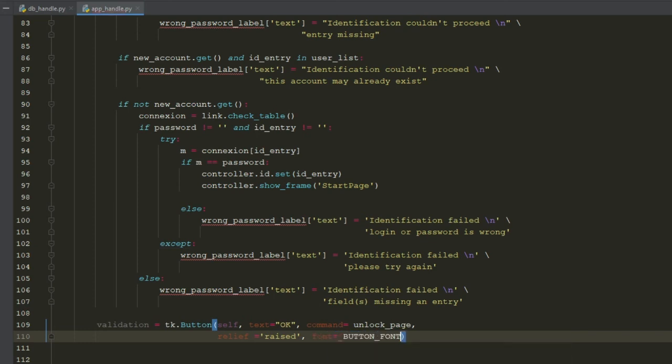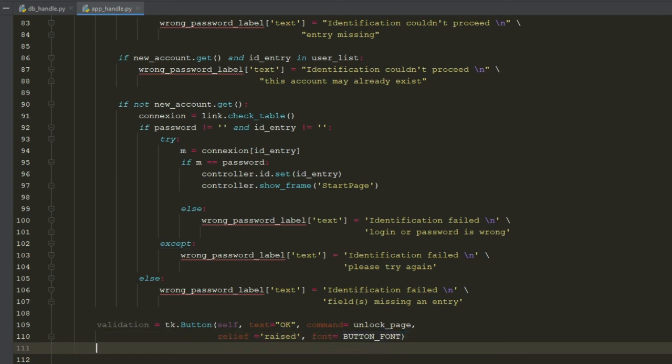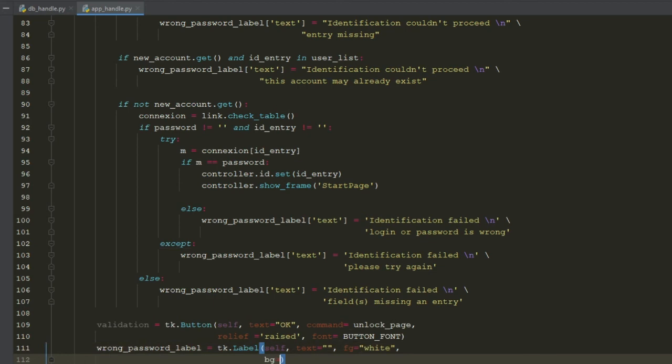And then this is going to be button font. And then the infamous wrong password label that we've been talking about all this time, which is going to be tk.label, so self, and then the text, as we said, is going to be nothing. The foreground is going to be white. The background is going to be our app color.